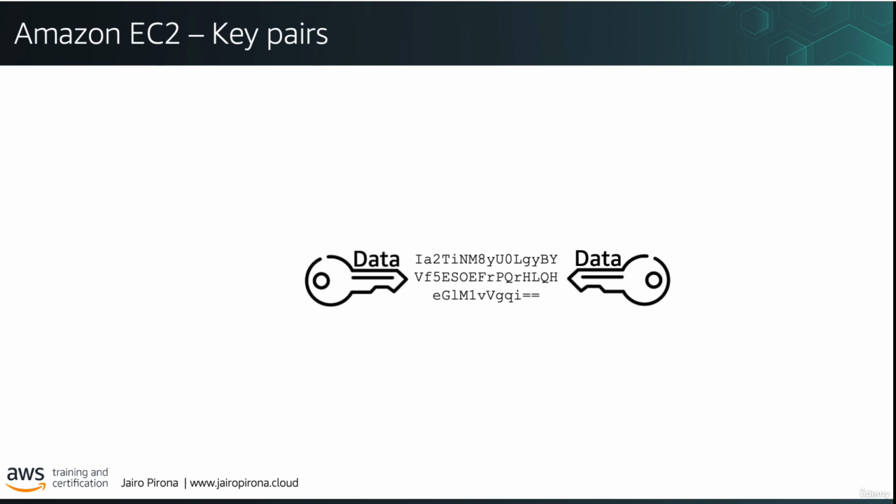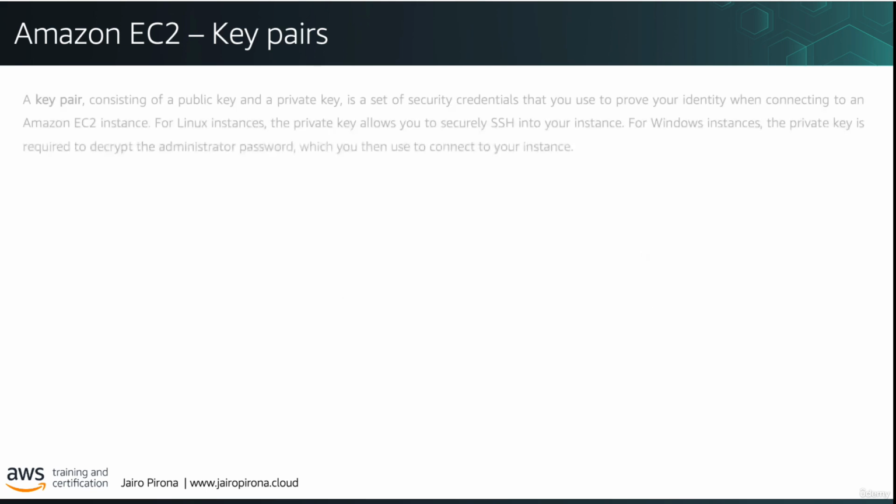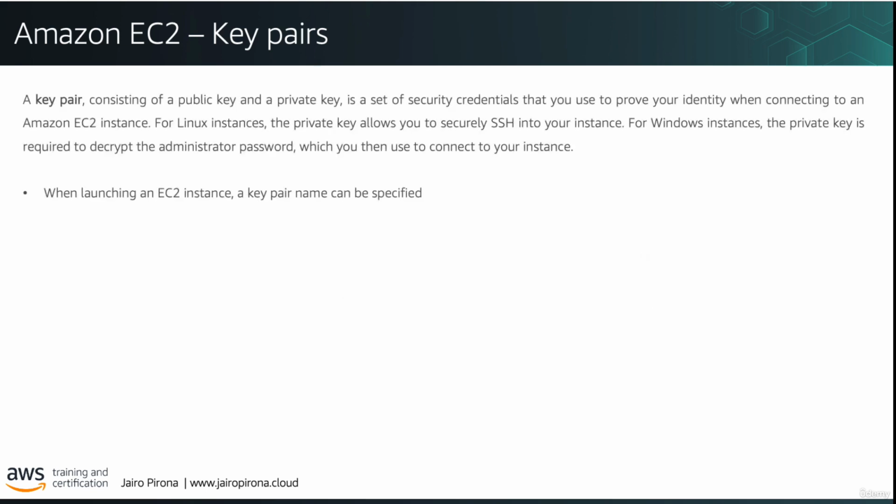So, with this information in mind, let's now talk about EC2 key pairs. When launching an EC2 instance, you can specify a key pair's name. Note that it is not mandatory to do so. If you already know the instance's login credentials, as in the case of a custom AMI you have created, you can skip the key pair. But if you use the predefined AMIs provided by AWS, you will need a key pair to obtain the instance's password. Then, at boot time, the contents of the public key are placed in the instance, and when you try to access the instance, you must specify a private key.